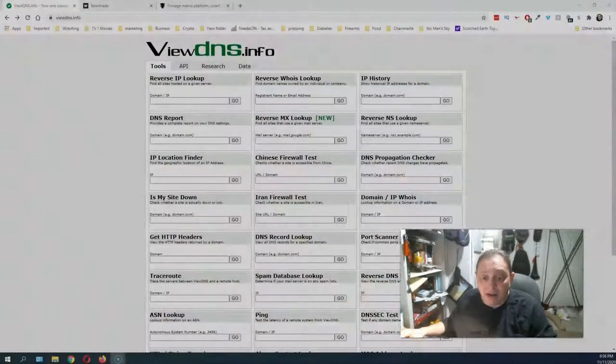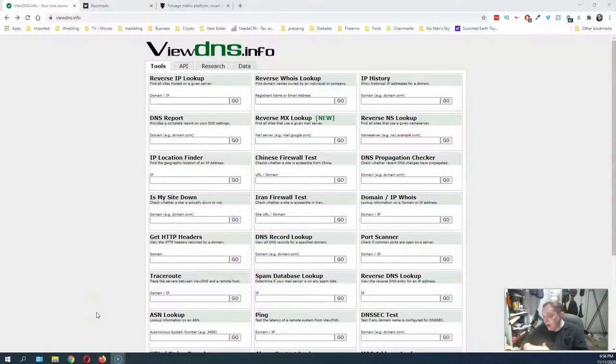So with that, let me minimize myself. To do this, we're going to go to a site called viewdns.info. It will give you a lot of good information about any URL you plug into it, and we're going to look at the flags I'm talking about. I took a little bit of time and found a couple of business opportunities that I want to show you as examples of what to look out for, and then I'll show you what my opportunity is showing.